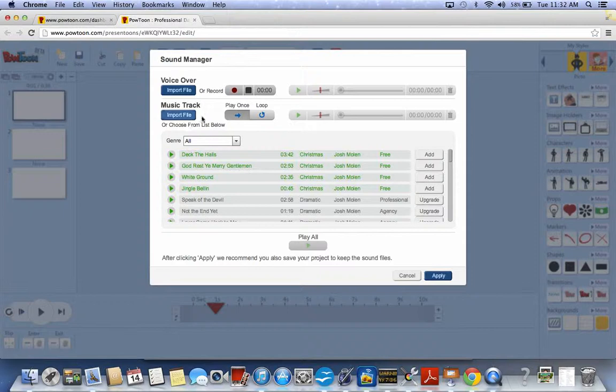if you had a music track that you wanted to import, if you hit play once, it will allow the music to play for as long as you want it to play on that particular slide. You could also play it looped, and it'll continue to play, and you can drag it out. I'll show that to you in a minute, but you can make that play for the entire slideshow if you want, or you could have various sounds play throughout your slideshow.